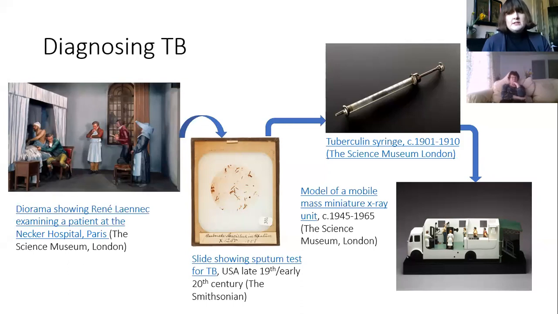Then we go on to Koch's discovery of the presence of TB bacilli in sputum. That develops into the sputum test for TB and becomes probably the most cost-effective and ubiquitous means for verifying a case of TB in this period. Then you have the tuberculin test, which is a skin reaction test. There's a very interesting history of tuberculin. It was essentially a therapeutic thing designed by Koch to treat TB, and in actuality it never worked out. There was quite a lot of controversy and drama around the fact that it wasn't effective in treating TB, but what people did find was that it was actually quite good for diagnosing it.